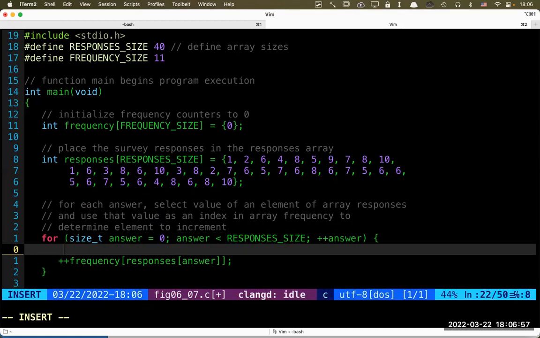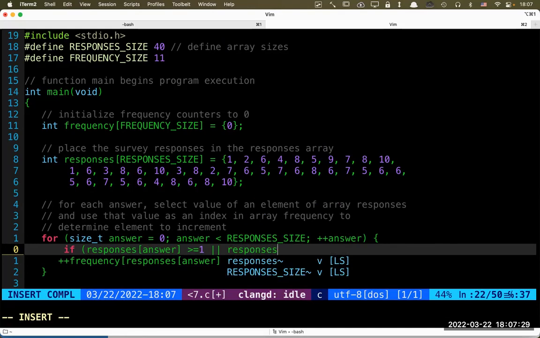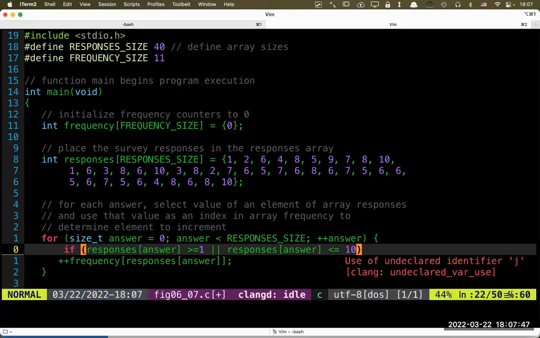So for example, if responses answer greater than or equal to 1, then, so this is for the and operator, and responses answer less than or equal to 10. Then we can do the assignment.